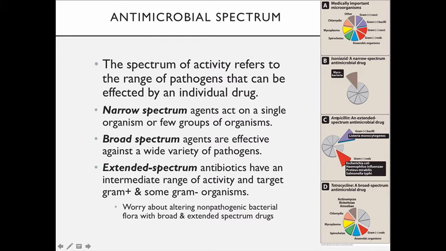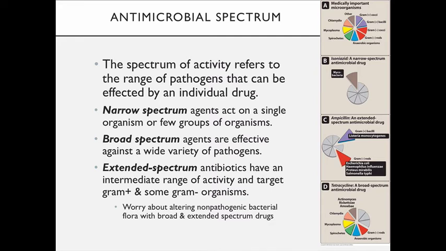So basically with extended spectrums, what we do is usually have an original drug, and where we see a lot of extended spectrums is in the beta-lactam family. So let's say with penicillin, right? Penicillin started off as just penicillin G, and then it worked great, but then there was this resistance issue. So then the newer versions of penicillin picked up more efficacy against different microbes. So when we extend the spectrum, we cover a broader range of microbes. And so again, in that picture, you see ampicillin, which is an extended spectrum antimicrobial.